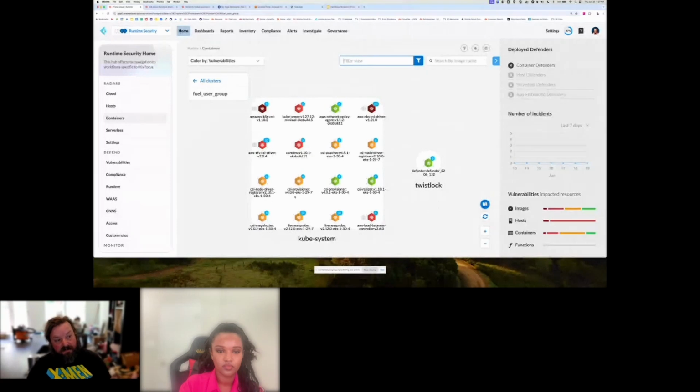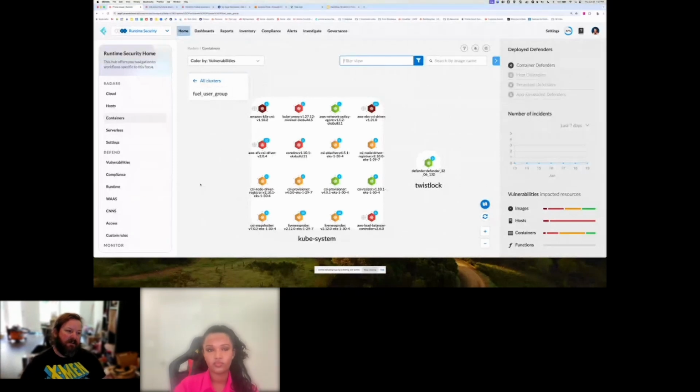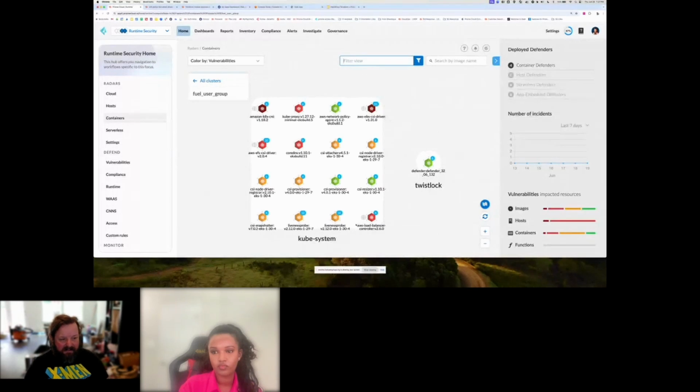And honestly, now that I've cleared that, you can also see these are the containers running in the kube-system that are doing things like the CSI node driver. This is the container storage interface, and these are all the things that make the underlying Kubernetes run as well. Typically, you end up hiding a bunch of these because you don't have a lot of option on where you're going to get your EBS CSI driver. If you need EBS container storage interfaces, you've got to run this container. So it usually just clutters up your view. And I know it drives security folks wild, but it's probably better to just hide that one.